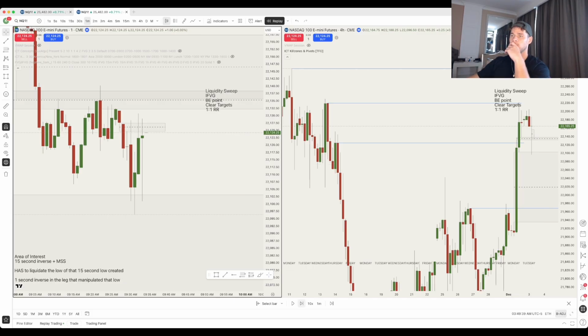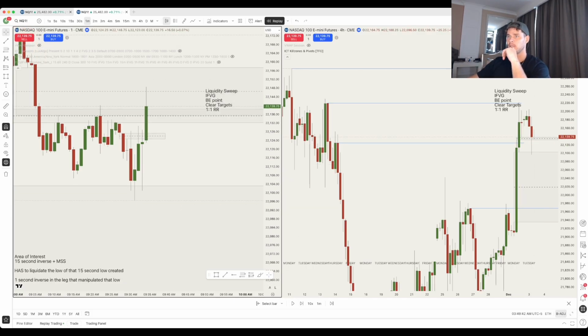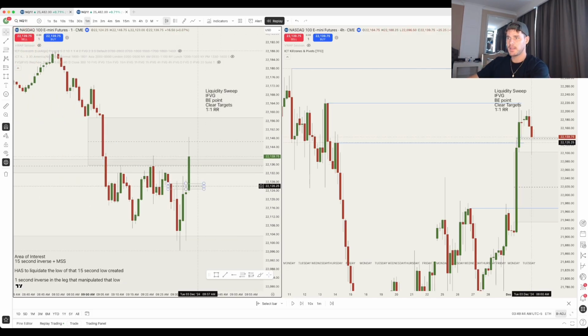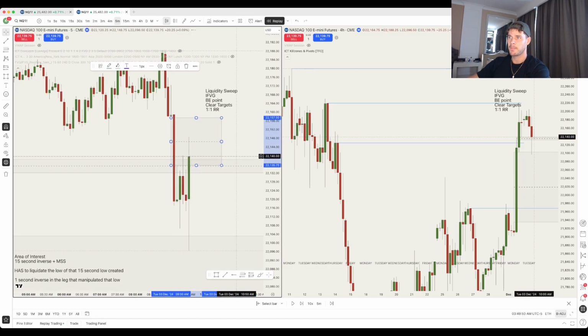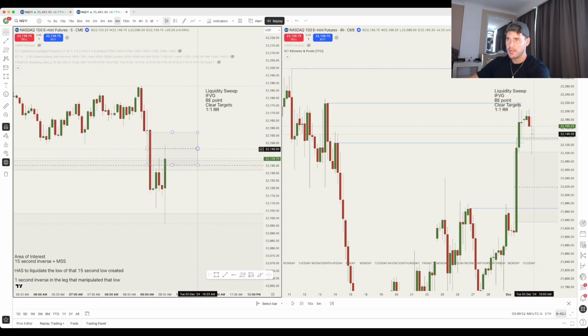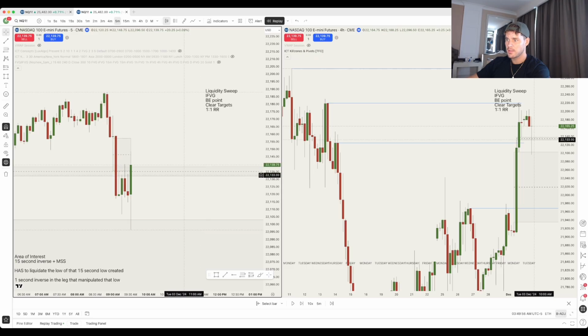Let's have a look. Unfortunate, okay? So based off that one, we can't take the entry on that. This is the 4 hour, and this is still the 5 minute. If we are still bullish in bias, then we'll wait for this one to close. You can still take this one.